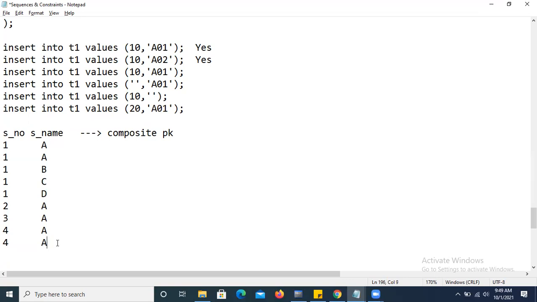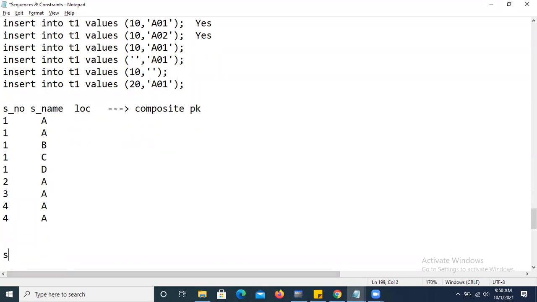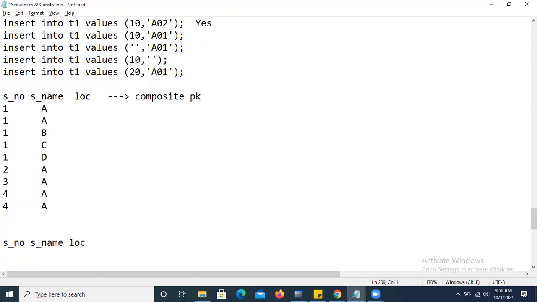Clear this concept? Yes, Raghu. The combination should not be repeated. So if we create another column, location, here I will do number column, name column, location column.